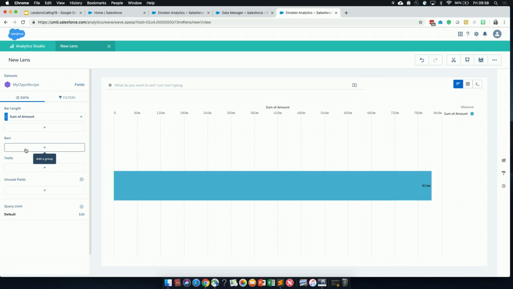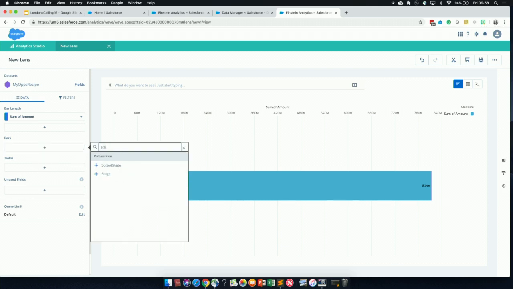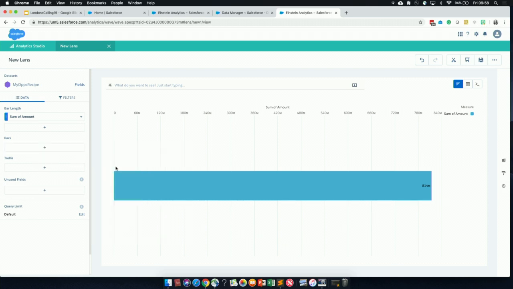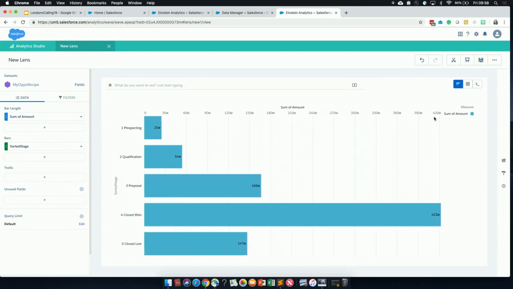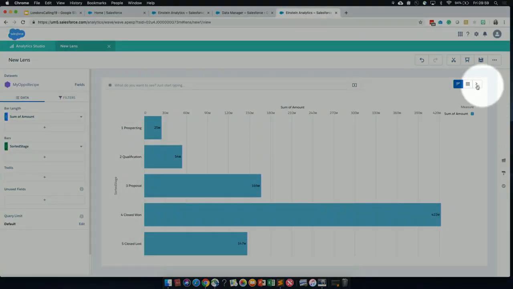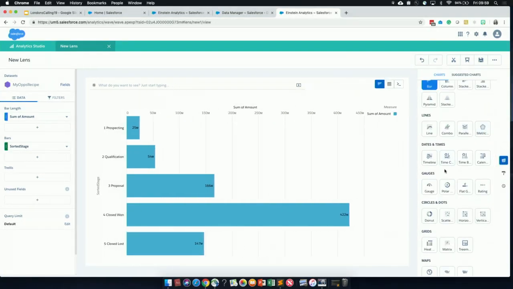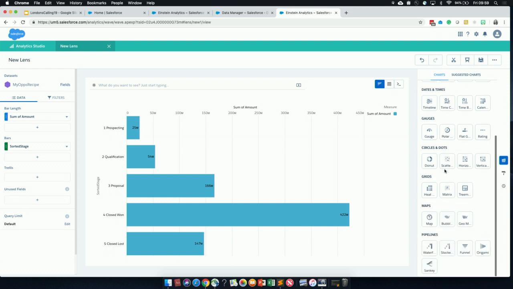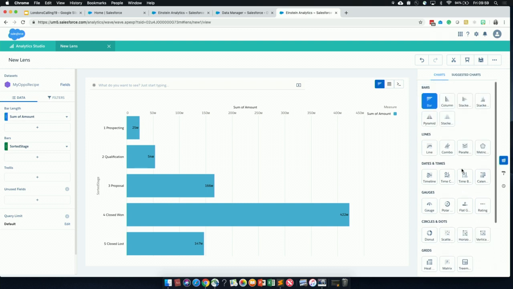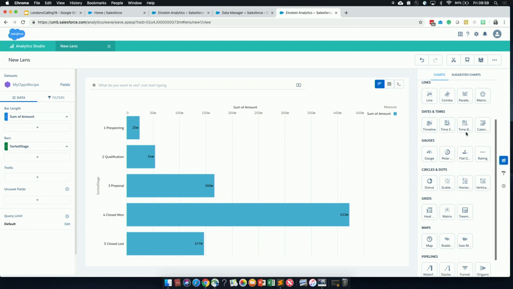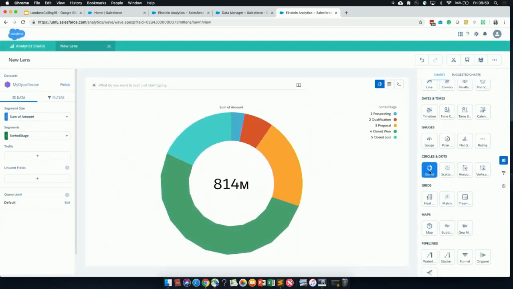This is just so when we're going along, you can see what is changing. I'm also going to choose my sorted stage. And the final thing I have to do, again, you don't have to do this, is choosing a chart. Not the best one for this illustration, but I'm going to do a donut chart, because then I get the colors.